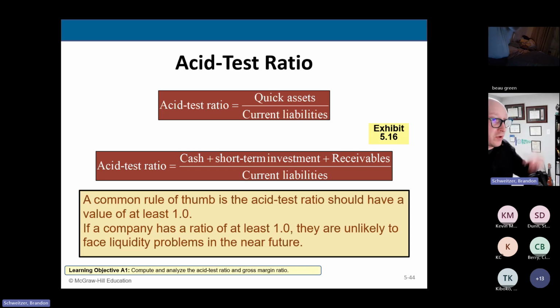So in order for us to really assess our current assets that we can sell quickly, we call it the acid test. They're also known as quick assets. We can quickly convert them into cash. So we take cash plus short-term investments plus accounts receivable. Those are our quick assets. We divide that by total current liabilities. That gives us our acid test ratio. A 1 or better is good. Less than 1, they're in trouble.